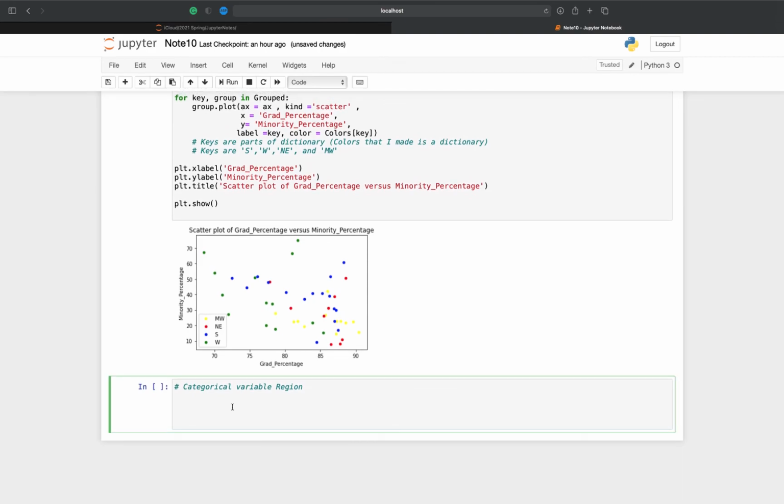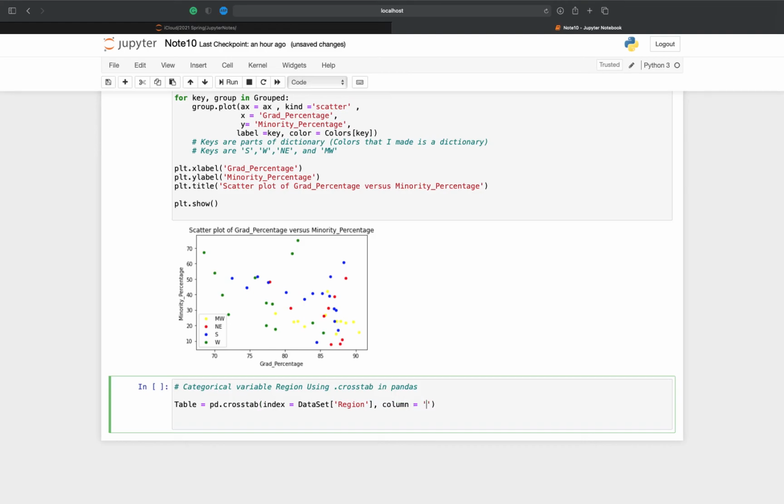I can use table, actually using crosstab in pandas. So I'm going to use pandas crosstab. Index is the data set region, right?